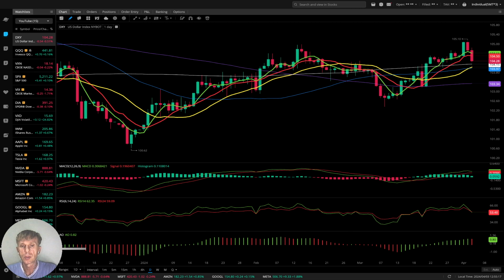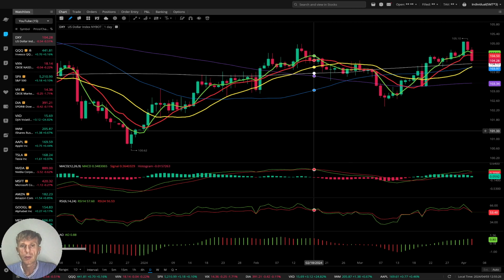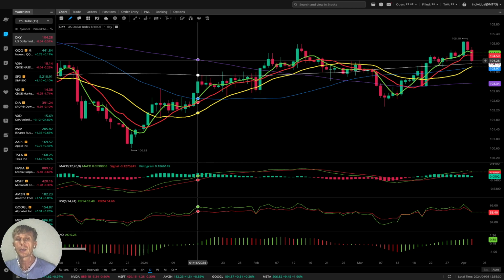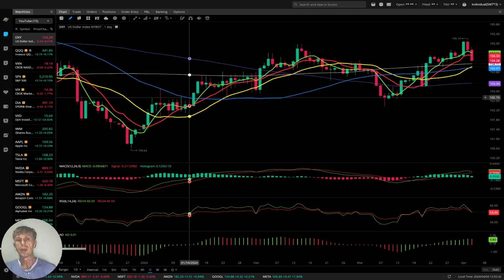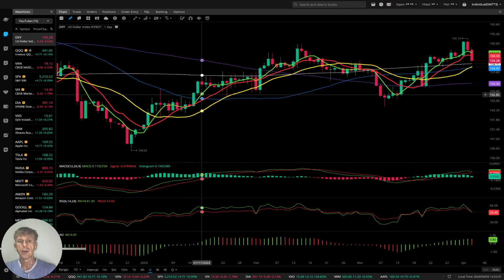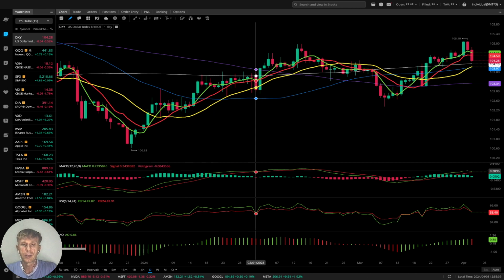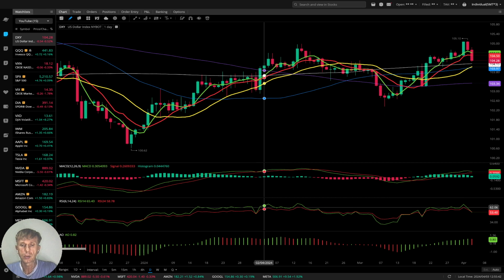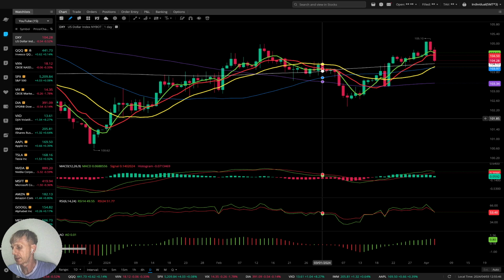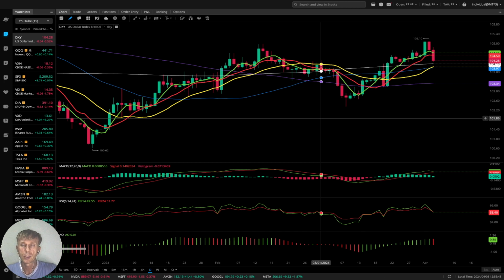Now let me briefly mention my setup. I'm using moving averages: white line MA 200, purple line MA 100, blue line MA 50, yellow line MA 20, red line MA 10, green line MA 5. Below are the MACD indicator lines, RSI indicator lines, and awesome oscillator bars. That's all very simple. It's not easy because emotions are involved. If you follow the indicators, you will be successful because indicators do not have emotions.